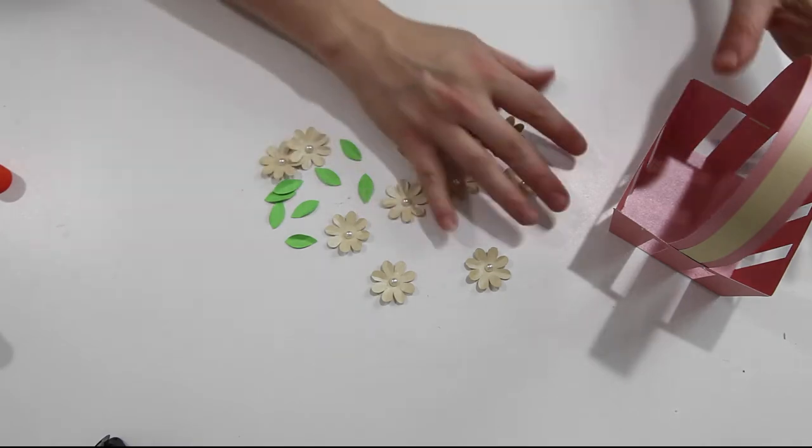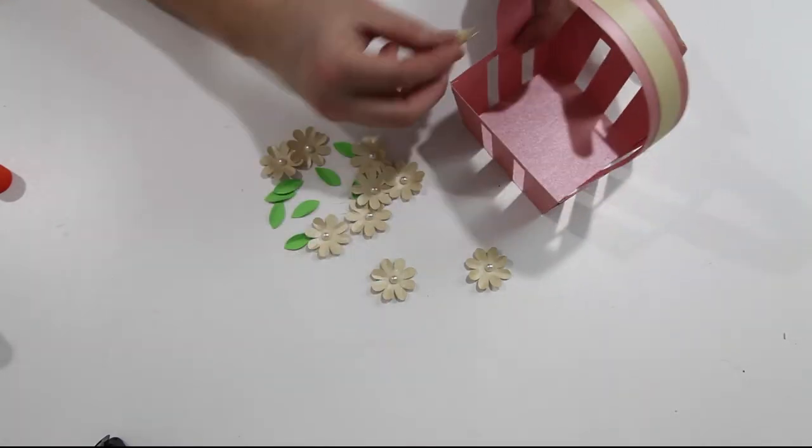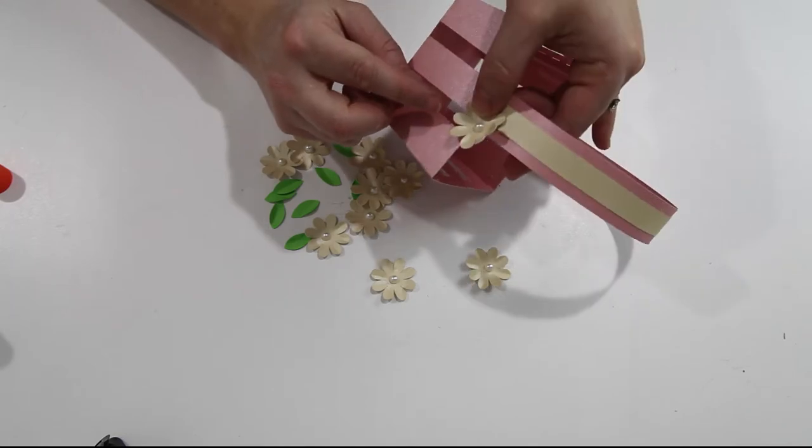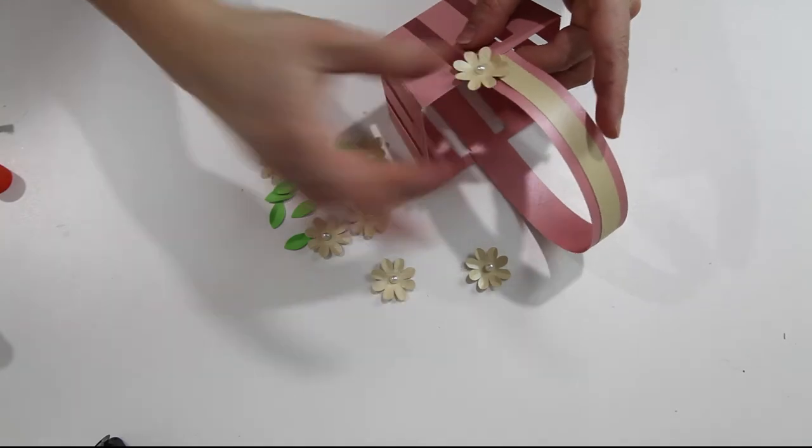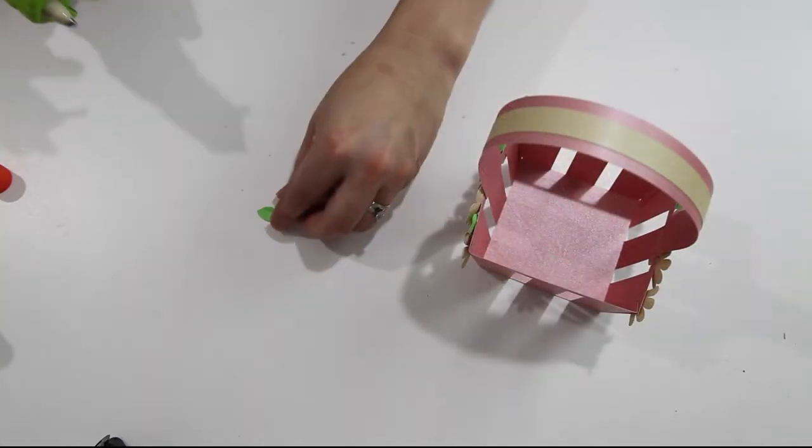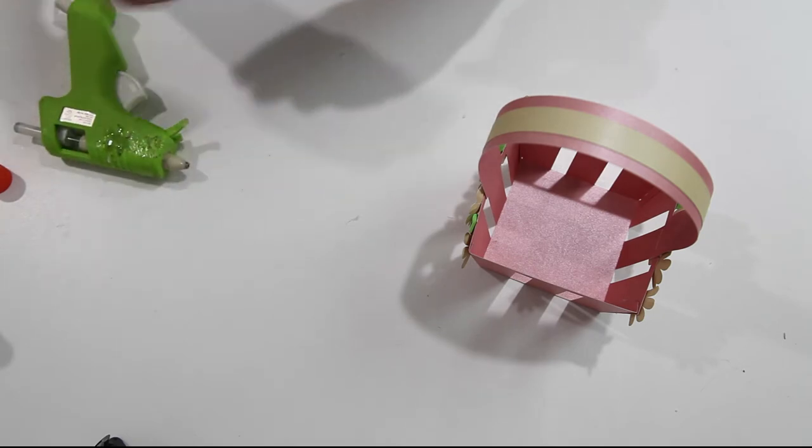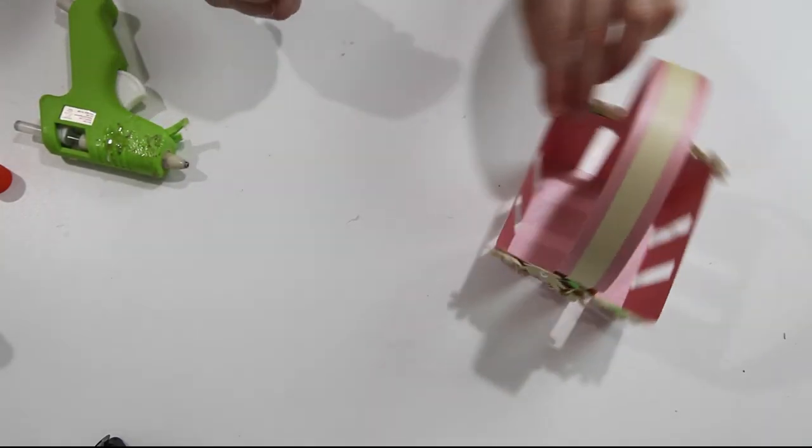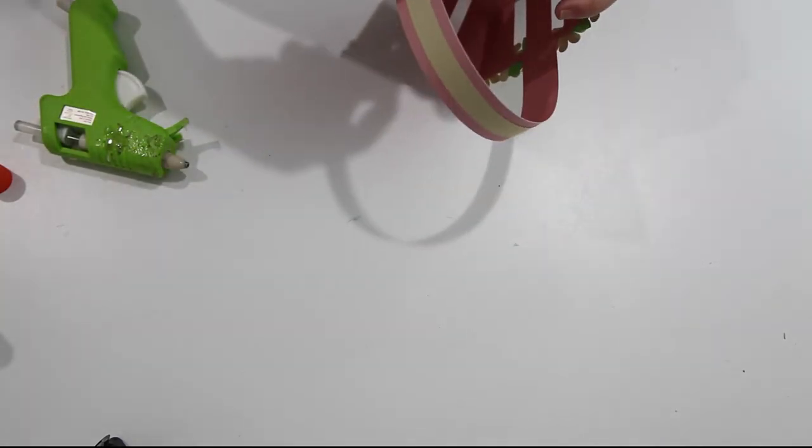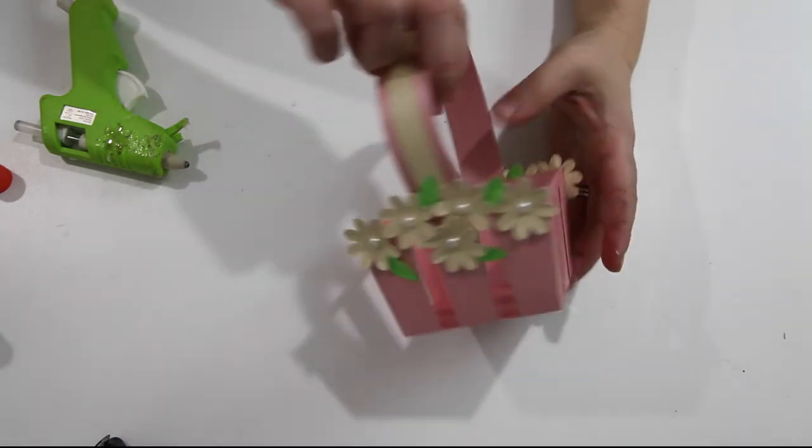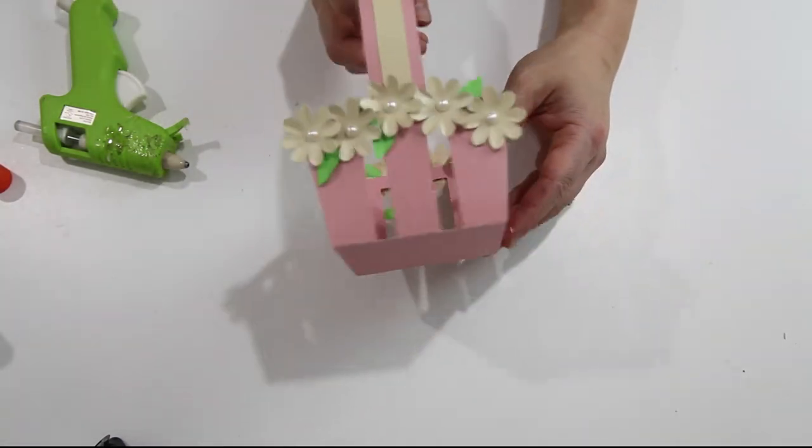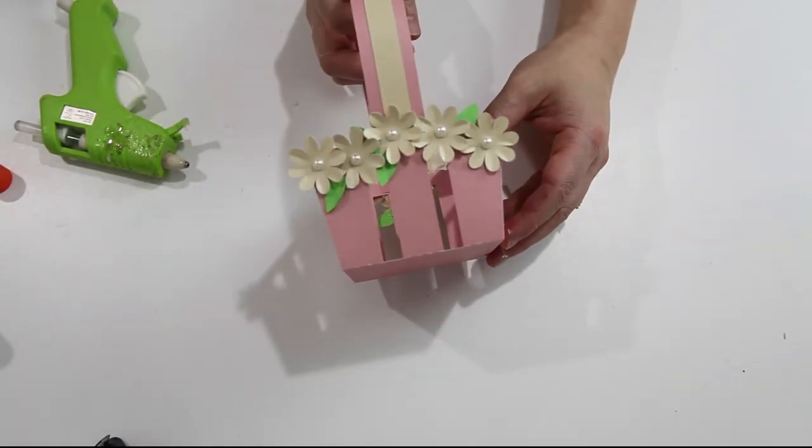Okay. Once those are done, I'm just going to add these, and I actually think I'm going to start right here at the handle and start just gluing them in. I love the organic process of actually putting on the flowers and one more leaf. And listen, if you wanted to do along all the edges, you absolutely could. And you could add more, but that is done. You could do one like that side, that side. I kind of actually like having a couple of different options there for you to see.